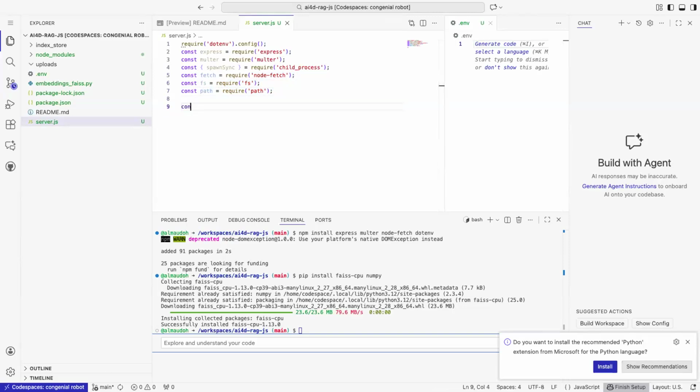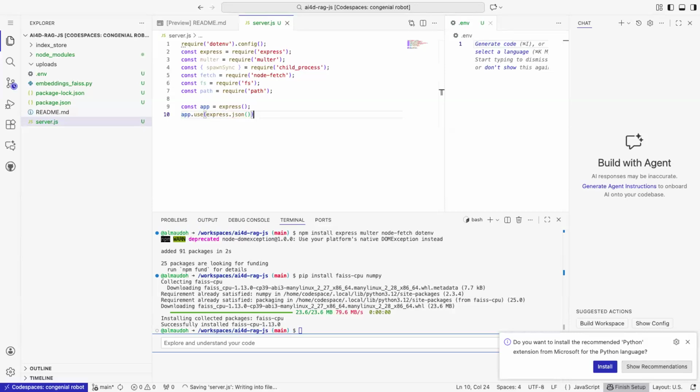Then we just start with app. We create an Express app. Then app.use, so we link JSON into it.